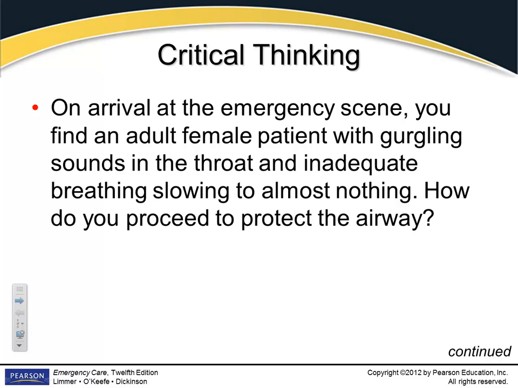On arrival at an emergency scene, you find an adult female patient with gurgling sounds in the throat, and inadequate breathing, slowing to almost nothing. How do you proceed to protect the airway? Number one, suction. Number two, open the airway. Assure ventilation, you think? Okay, how are we going to assure an open airway?